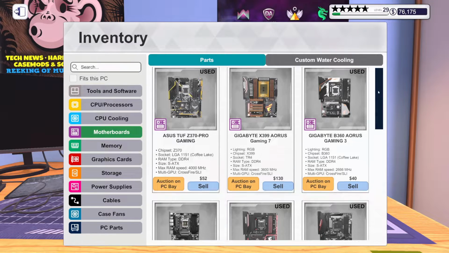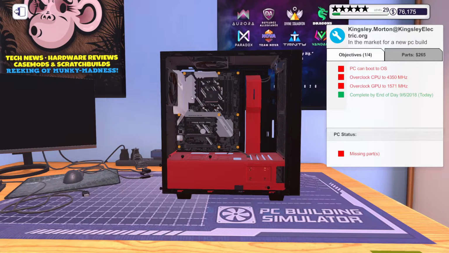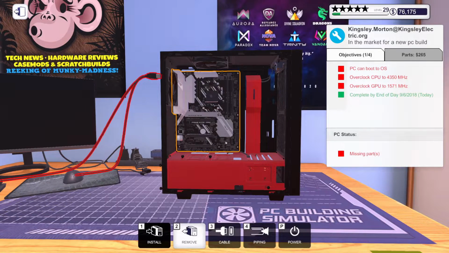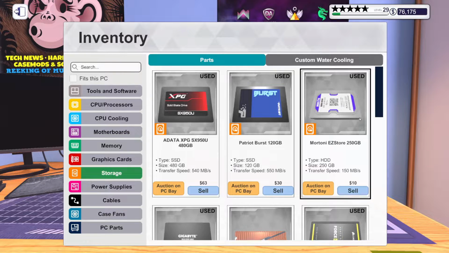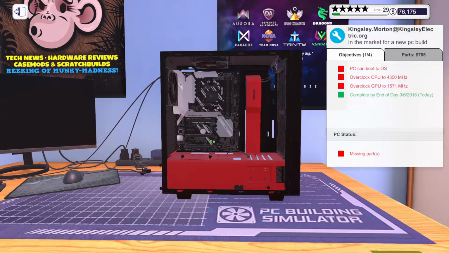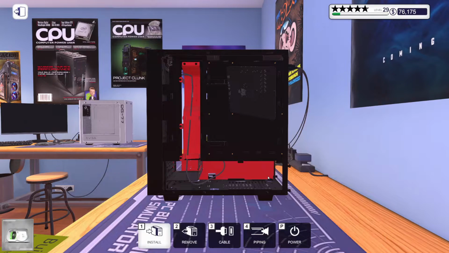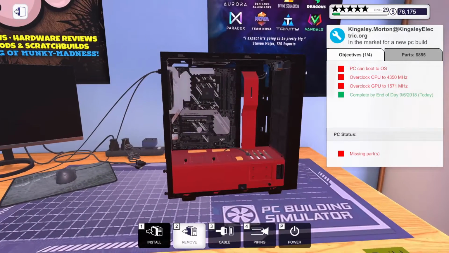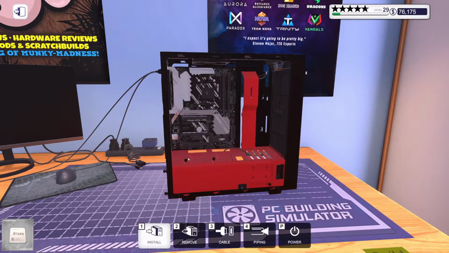Let's grab our motherboard. This one's getting the Asus Prime X470. Get this thing installed. Let's get it ready for a CPU, RAM, and we will get the M.2 drive put in it as well. Let's do that first. It's getting this Patriot Viper 2 terabyte drive. It's nice when things fit. Let's go ahead and pop the 3 terabyte Seagate Barracuda in here just while we're doing that. Fits this PC, it'll save us some scrolling time.